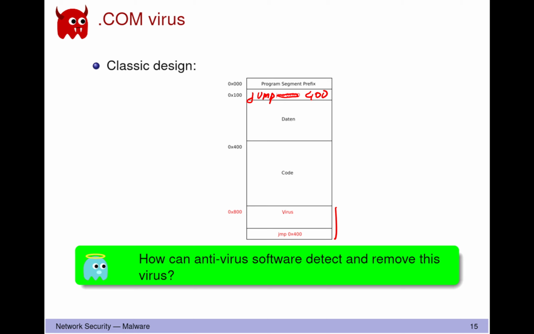We put the virus code at 400 and move the code below. Oh, that's also possible. Yeah, that's right. You could also exchange this part. So basically, you slip it in there.